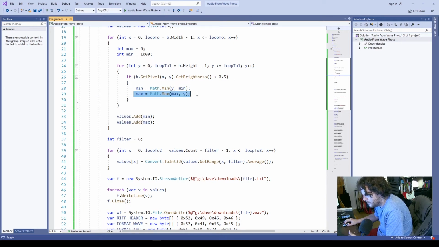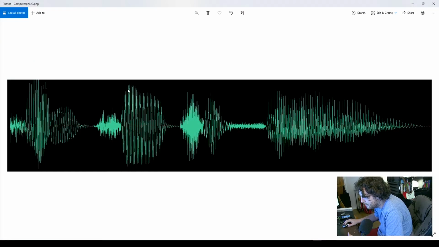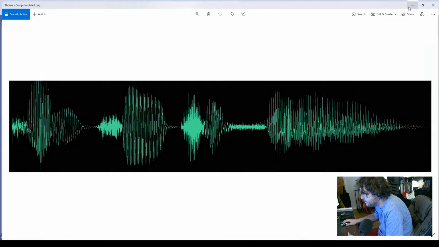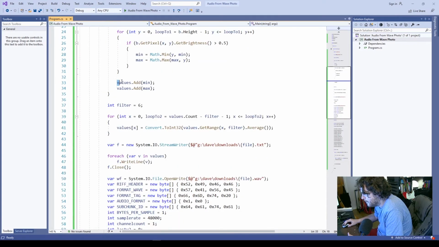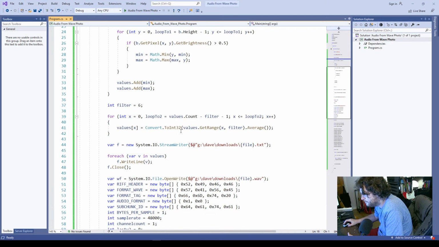And the same is true the other way around with the max. So I'm getting the minimum and the maximum pixel positions. So basically I'm getting the top and the bottom of each slice, each single pixel slice of the image. And then I add these minimum and maximum to my integer list, which is called values.